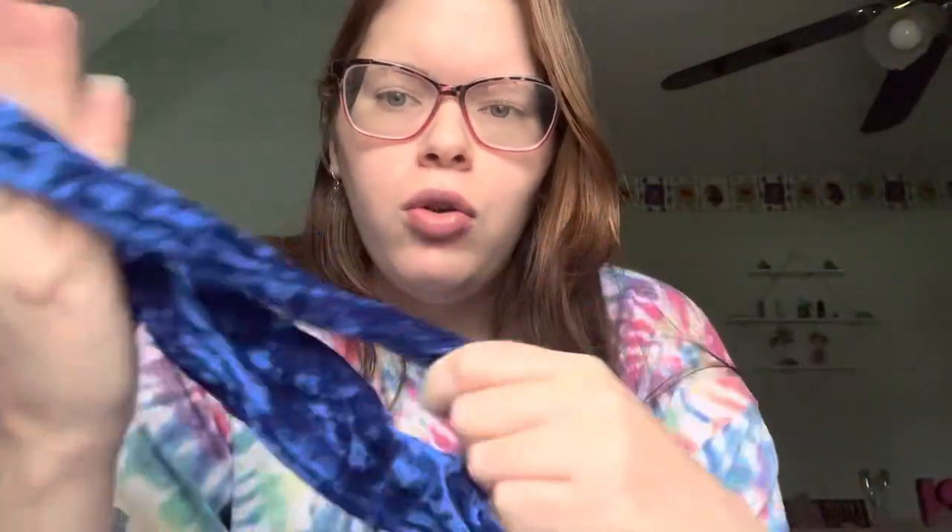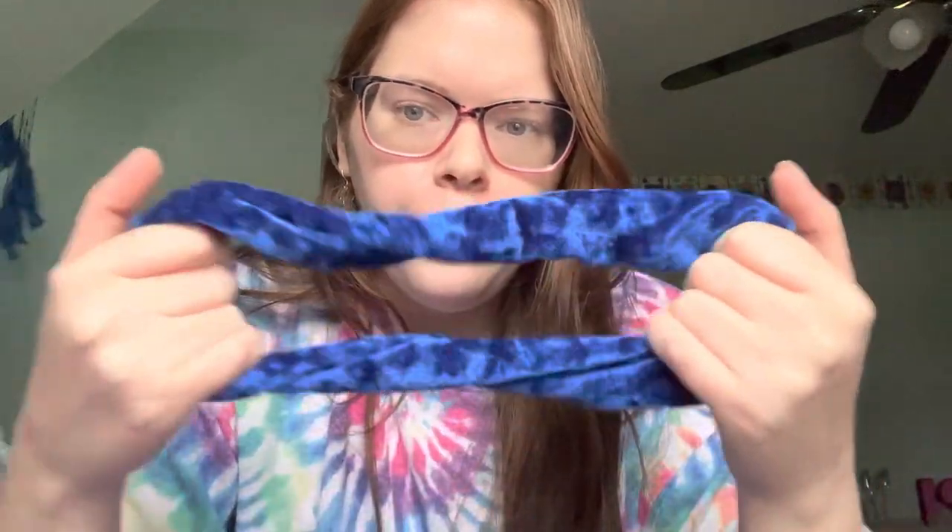I wear the green one when I wear green, which is not that often because I don't really have much green. Next is this blue one — I do wear this one when I wear blue, along with the blue clip. It does tend to pull on my hair a little bit, so I have to do a loose one. When I go to work to put my hair up I'll wear one of these. I used to have a purple one but that one got lost.